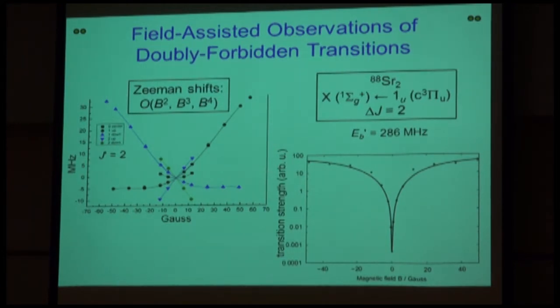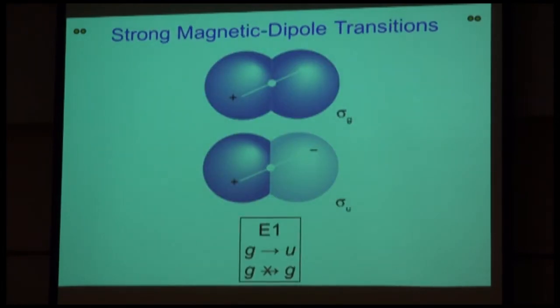Moreover, there's another type of forbidden transition with a very different property. So we expect that near the asymptote, we can see unusually strong magnetic dipole transition. So everything I talked about before was electric dipole, just simple what we were used to. Now, there is a kind of transition that's forbidden electric dipole-wise. And this has to do with the molecular symmetry.